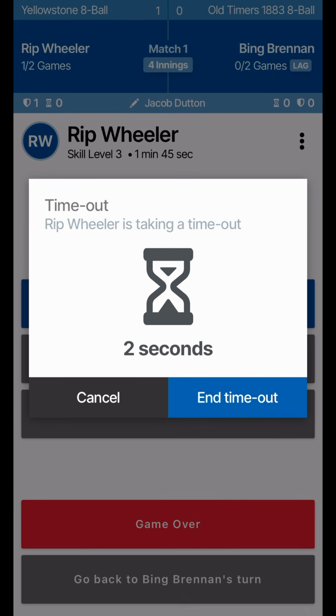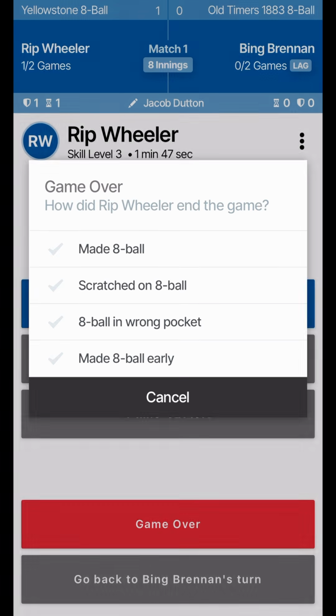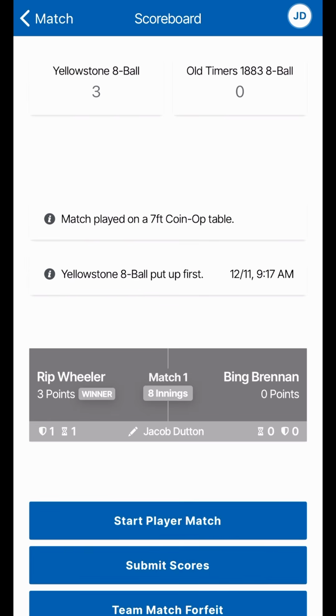So every time that the player has a timeout, you'll select that timeout button, and it tracks that 1 minute timeout, and then you'll click when the timeout is done, and it again tracks those timeouts. Select when the game is over. Again, it will continually go through this.